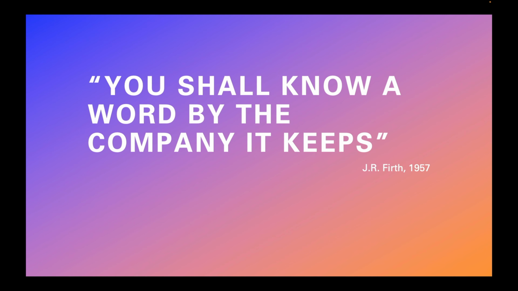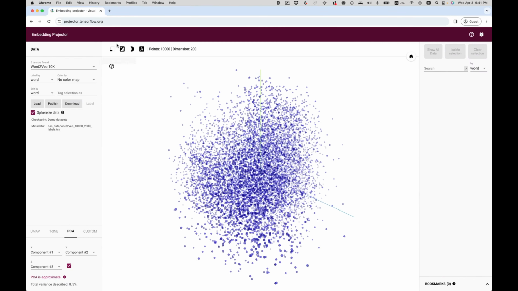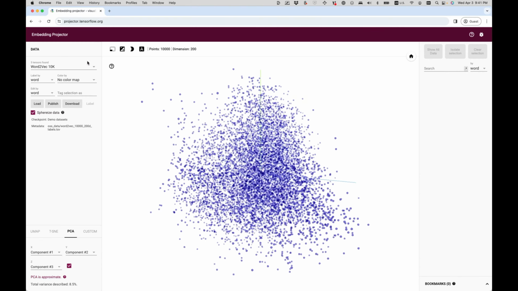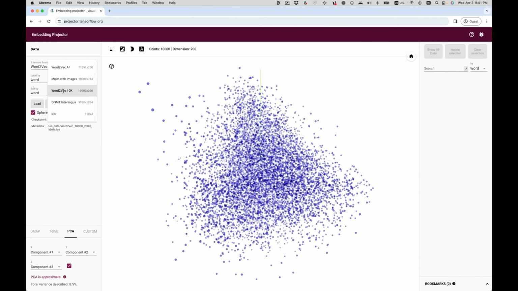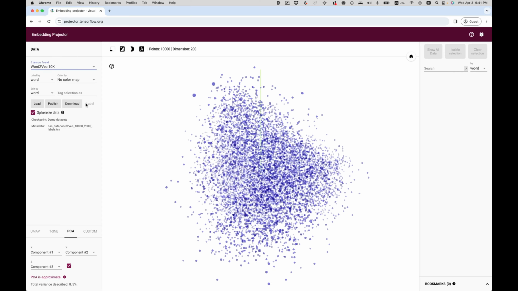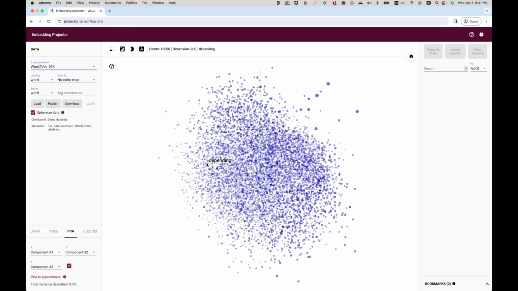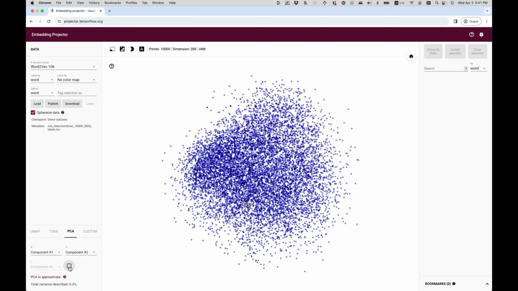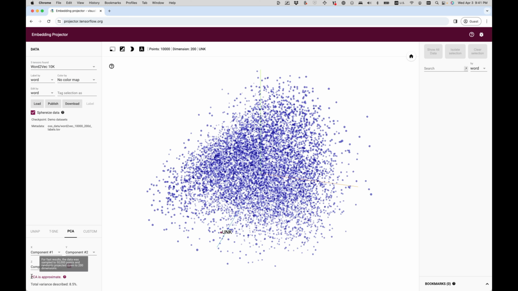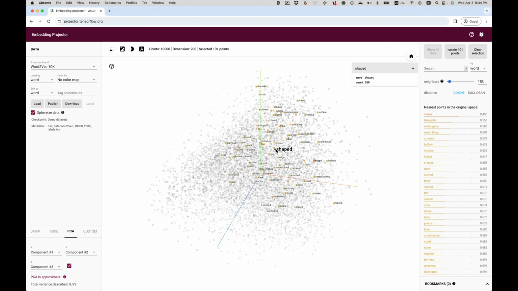One interesting way of visualizing this is with the TensorFlow.org projector. You can select between a variety of different embeddings. Here we're using the famous word2vec embedding, and we can actually visualize the embeddings inside a three-dimensional or even a two-dimensional space. We're using a technique called PCA, which basically projects all the dimensionality of the word2vec dimensions into just three to make it easier to see. So if we click on the word "shaped," we can see triangular, rectangular, resembling, covered, hollow, circular are all words that are similar to or close to the word shape.